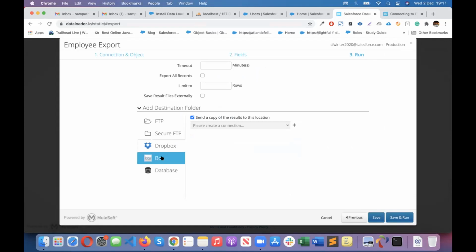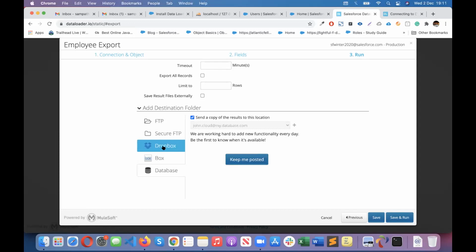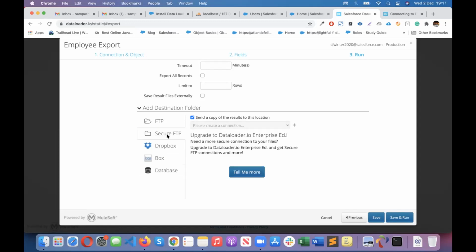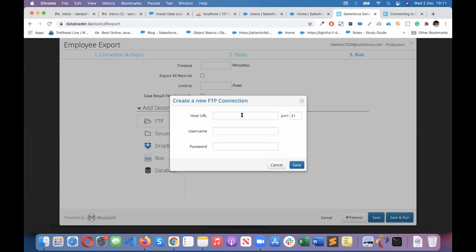Box, even if you have a database, yes, you can go and post it. At the moment the database option, they're working on it, but it's available on MuleSoft. Mainly Box, Dropbox, Secure FTP or FTP. Secure FTP also, I think we may need to upgrade it. And the FTP is available, so you can put it on the FTP locations.